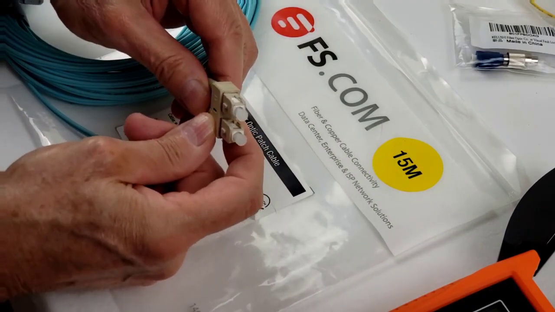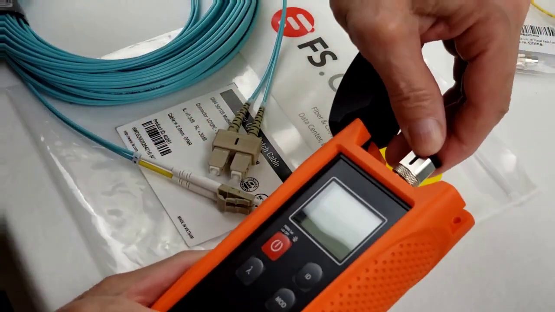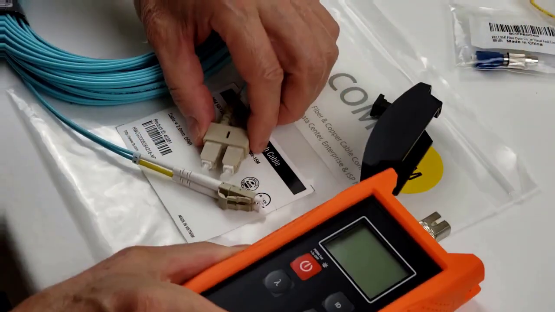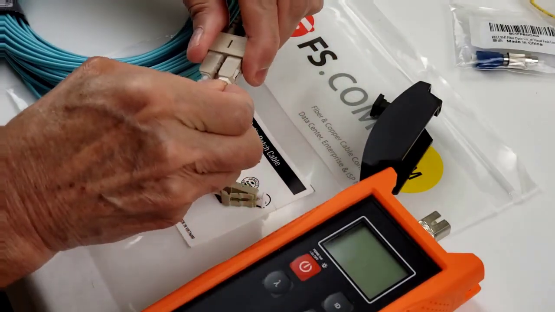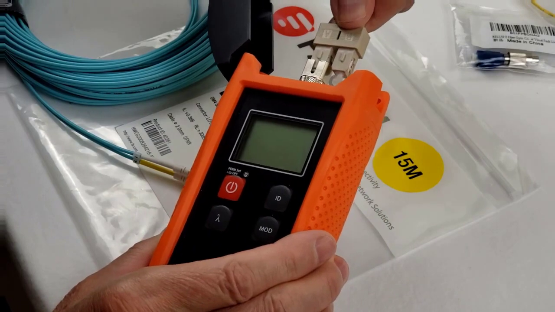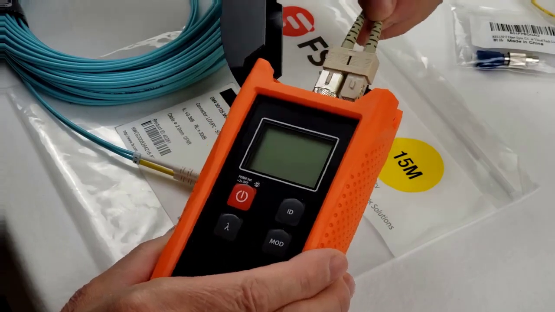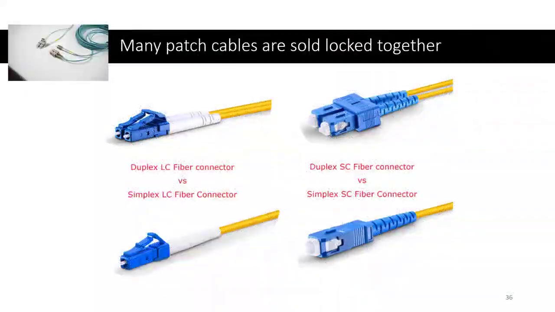It's kind of loose, but once you plug it into a connector like this piece of network gear, I'm going to pull off the dust cover and insert it into its mate. You'll see it locks real tight. Notice no more slack, no more play. The other one still has a little bit of play in it, but once it's connected, it's a very solid connector. Here's some examples of duplex and simplex.